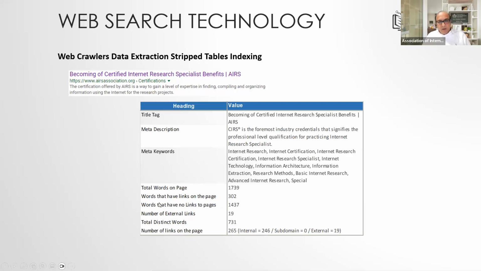That has an effect. Words that have links on the page, words that have no links on the page, the number of external links, all these are different numbers. It's calculating different numbers for that page for ranking reasons. So without worrying too much about what it means for now, let's just move forward. Let's call this the first read, or the first assessment, or the top layer, or the meta assessment of the page that defines the page or gives it a ranking.